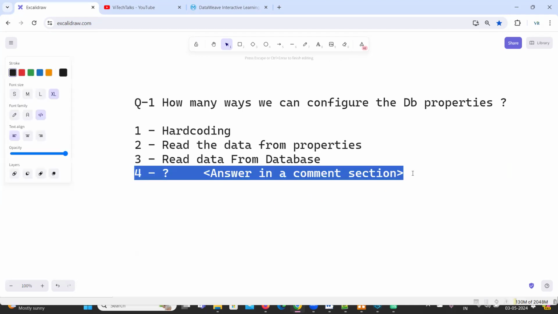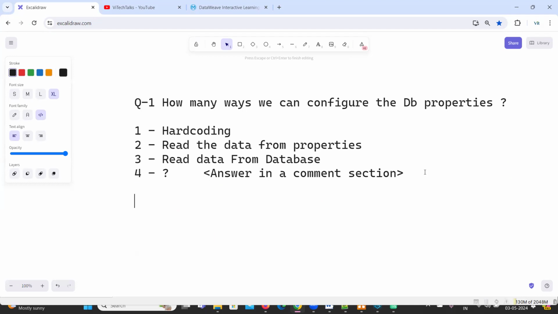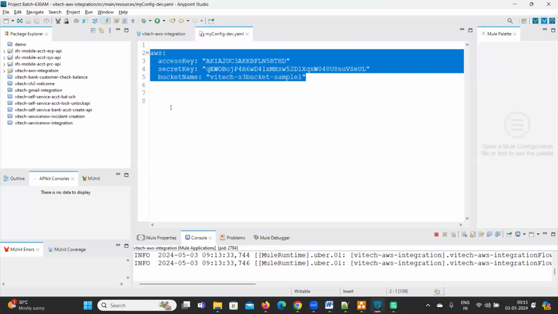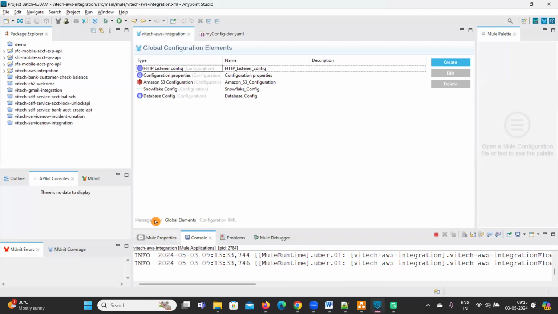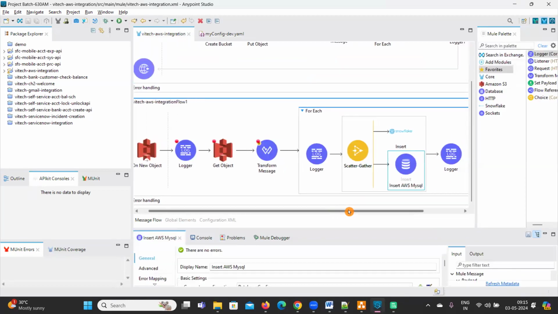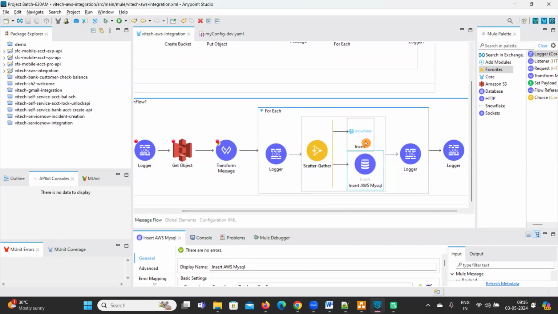Next, what is the other question? Question 2 is, just observe here. We are using scatter gather, and inside scatter gather we are calling two flows.